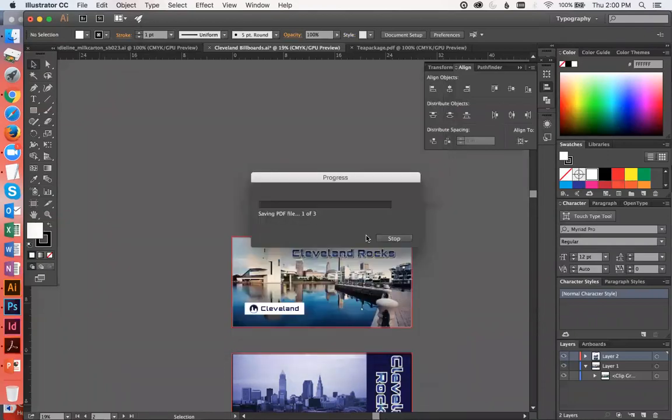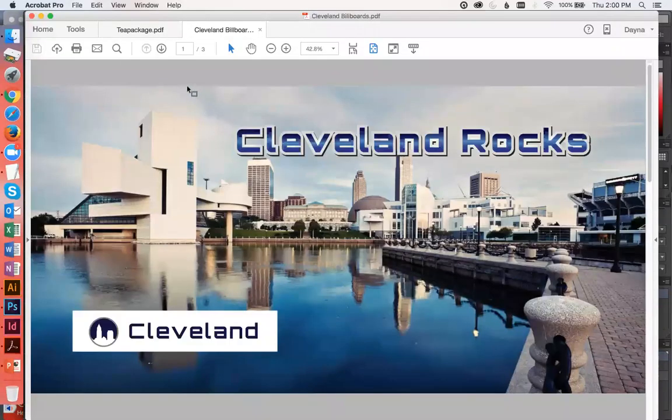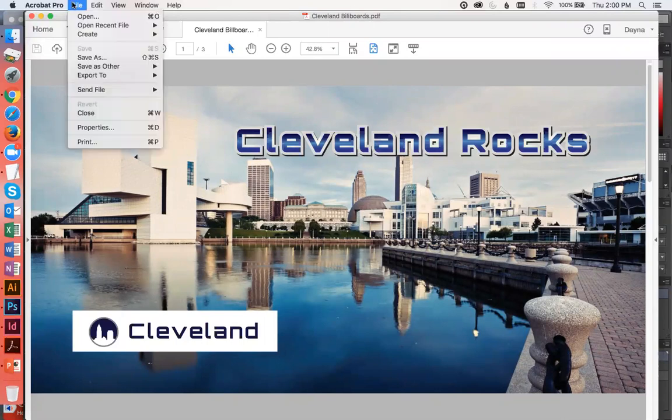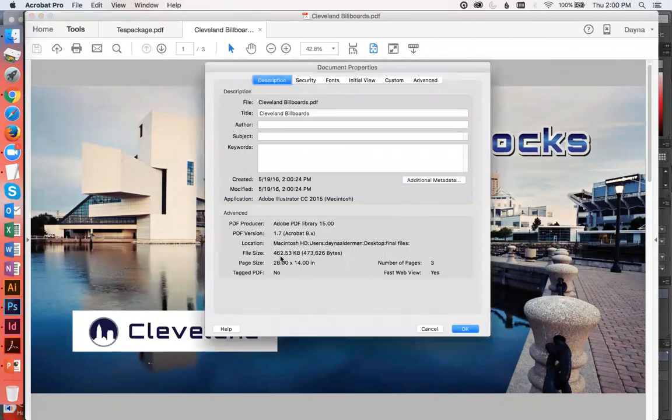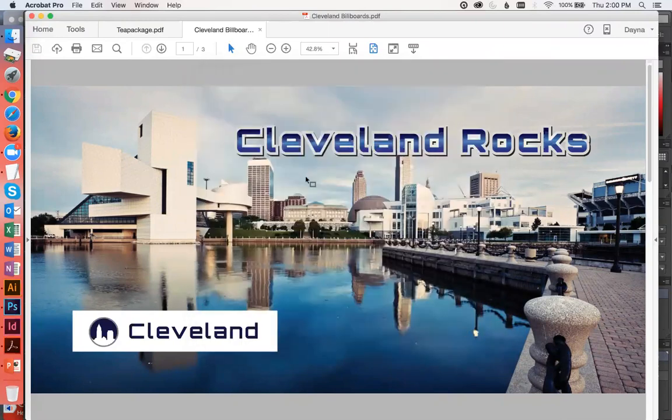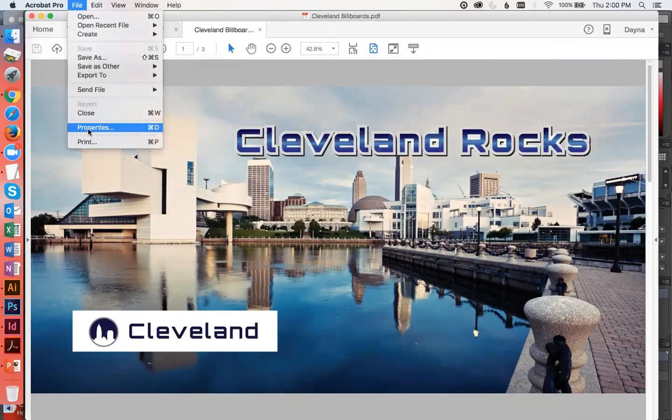This is one of the reasons why your files are so large, because between the downsampling and taking off the layers and the smallest file size, it's allowing the file to be a lot smaller. If you don't uncheck those, it's going to make the file huge, okay? Right now, that's 462. So let's see if we can get it farther down.